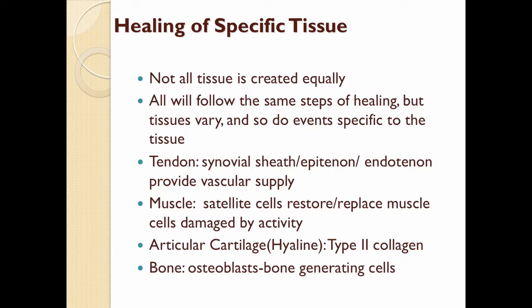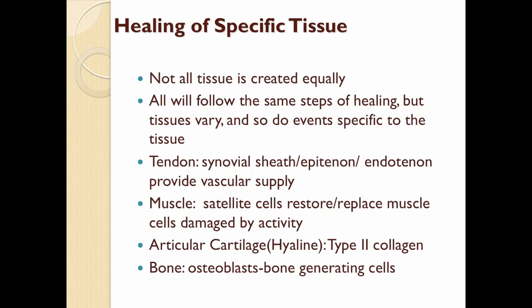So we think of these satellite cells definitely becoming active whenever you have DOMS, or delayed onset of muscle soreness, where they are actively restoring the muscle to its pre-injured state. We have articular cartilage as type 2 cartilage, also known as hyaline cartilage. It's avascular and aneural, so it has a poor metabolic rate and it's going to heal much slower than any of the others.